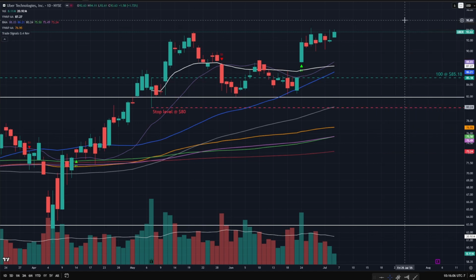And one more important thing why I was so convicted with Uber was because of the valuation. I added it to the valuation database because I saw they kept increasing their revenue, increasing their free cash flow, and paying down their debt, which is very impressive. And I saw that their fair value was around 100 bucks a share. So it's undervalued at all-time highs of the Wyckoff breakout. I said fundamentals and technicals align. I'm going to go for it.